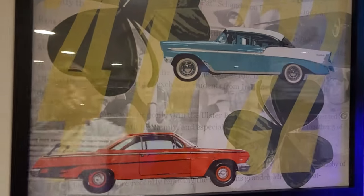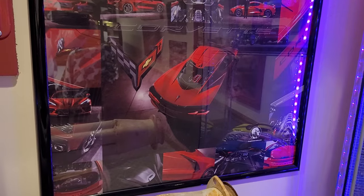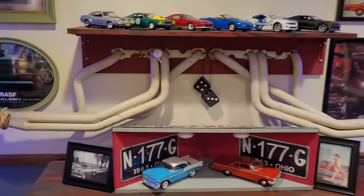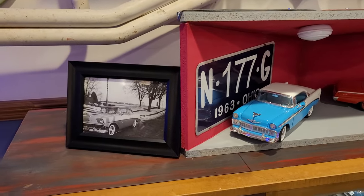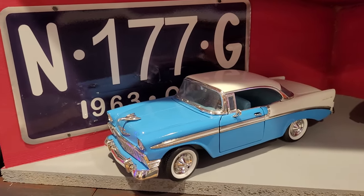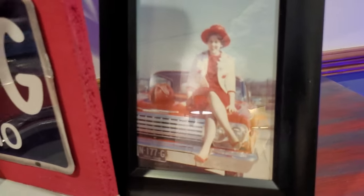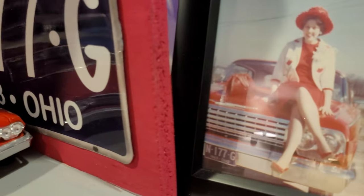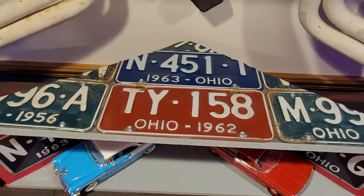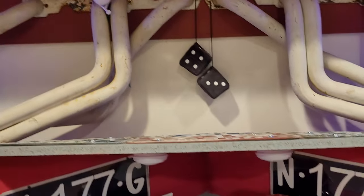My dad's two cars — there's some really interesting pictures in there. She made that for me. It's a C8 dealership poster. This is my header shelf, a tribute to my dad's cars. That was his 56 Chevy — it was actually that blue color — and then a 62 Impala. Well, that's a Bel Air, but he had an Impala. That's my mom sitting on his car. You can see the license plate: N177G. My son had a friend make those for me. Built this little thing with the 56 license plate, a 62 license plate, and a 63 license plate — that was the year of the plate on the Impala.